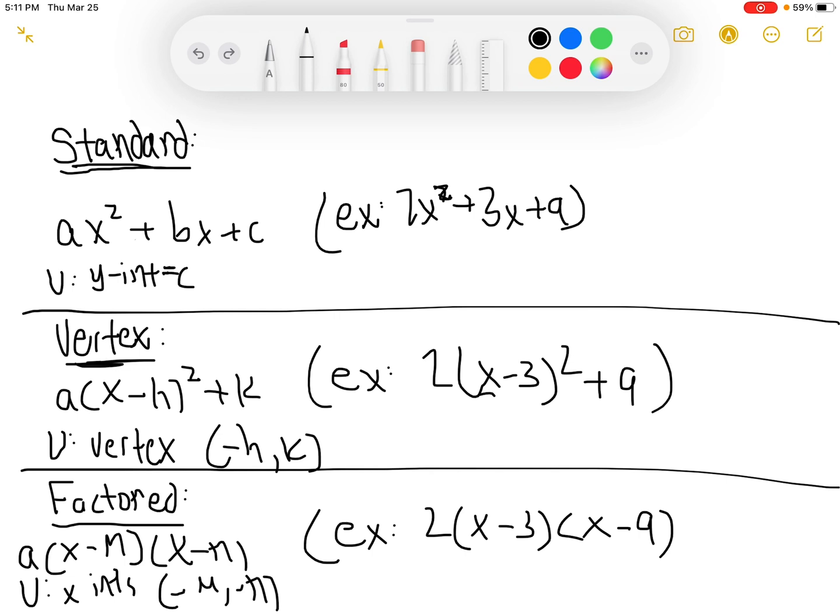So these are your 3 forms, and depending on what you're trying to find to be able to graph it, you need to know what they show you. So let me think. You have to know how to convert between these forms, but I don't know if that's what I do on this video. Let me see. Yes, it is what I do.